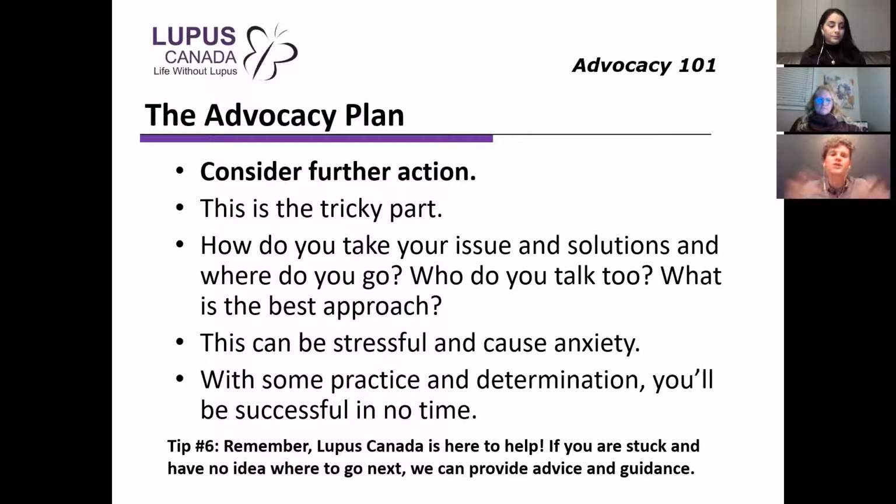So I've called it consider further action. But this is where you try and figure out who's the right people to talk to and how do you go about saying it. And this is, I think, for folks the most difficult issue, because there are so many people you could talk to. How do you know who the right one is? There's so many different ways now of trying to even communicate with people. What is the best way to grab someone's attention?